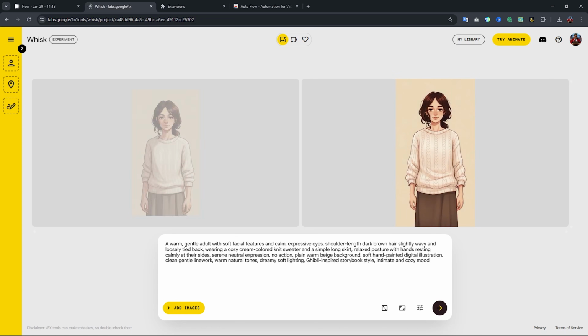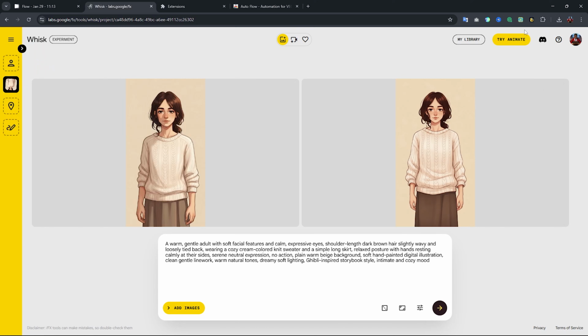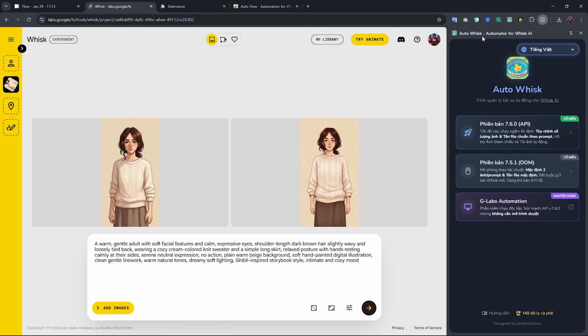Now, I know that most of us typically use image to video more than text to video. That's because the videos may require consistent characters across scenes, so the images need to first be generated before they're then animated. Let me show you how you can get this done. First, we need to generate a few images with Whisk. For this step, I'm creating a reference character, so it can be used as a reference. Now for the rest of the images, we'll be using another Chrome extension called AutoWhisk. Make sure it's installed and also pinned in the extensions bar.